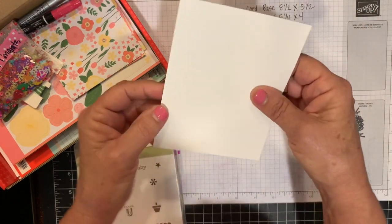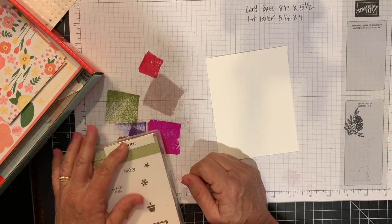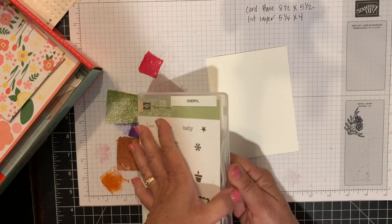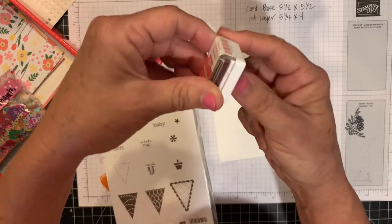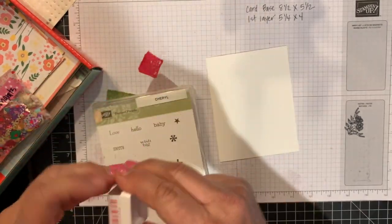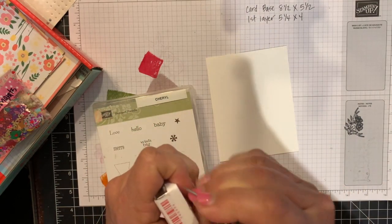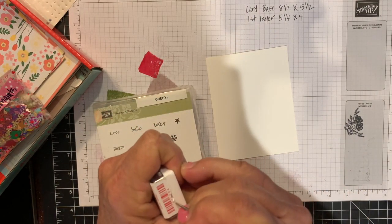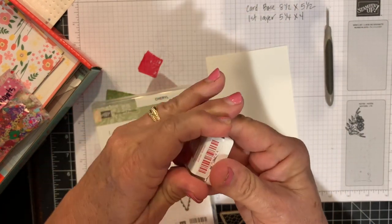Okay, so I folded. I'm just showing you one thing to do. Now I am out of blocks. You really need blocks. Here's my, oops, it's not open yet. Just a second. You get these stamping spots because I have a bunch of these from subscribing to Paper Pumpkin for years, and you get 1 or 2 of these a month.